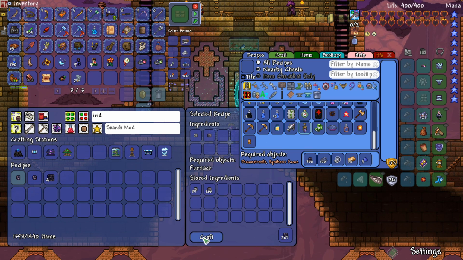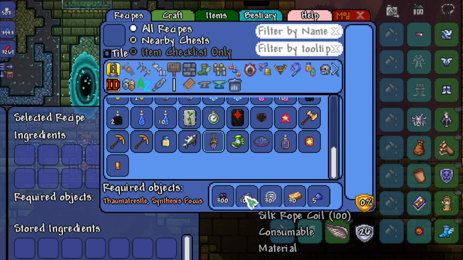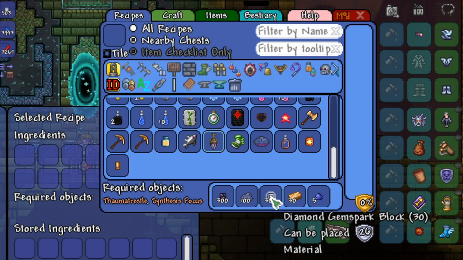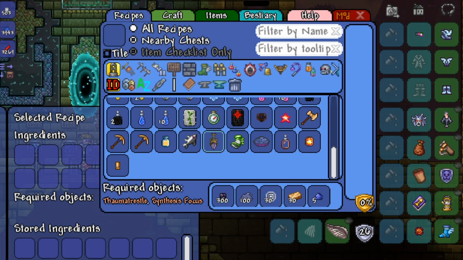So we're going to be using all of our stone, because what did I use my stone on last time? I think I have a little bit more stone around. Let me just make this thing. So we need 300 iridescent brick. We need 100 silk rope coils. So I need to make a bunch of silk, but I can buy cobwebs from one of my NPCs, so it's fine. Diamond gem spark blocks, hopefully we can make them. Star brass and auric cores are easy enough to make. Anyway, I'll see you after I have one, and we'll hopefully not destroy everything.